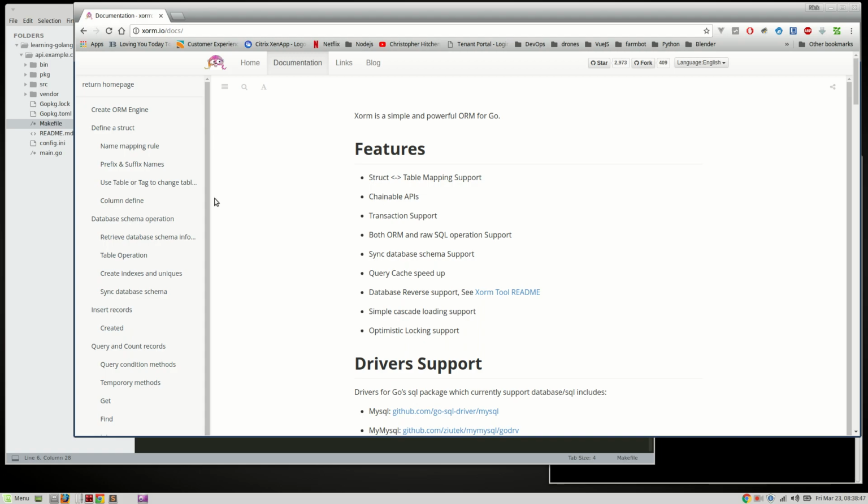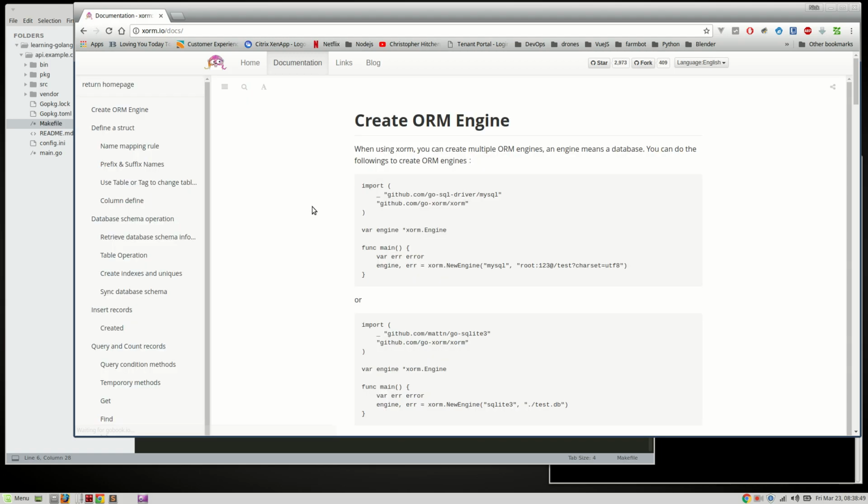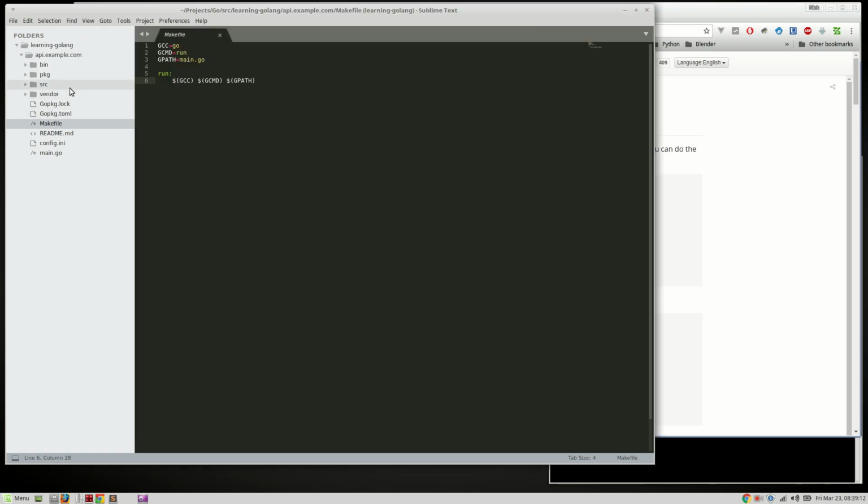Anyway, let's actually create an ORM engine. Okay, so we're just going to use MySQL. You can use whatever engine you want. If you want to use Oracle, or, well, hopefully not Oracle, anything else. And if you do have to use Oracle, let me know, because Oracle is a little bit more complex than the other engines. But anything else you want to use, you can just by replacing the driver right here.